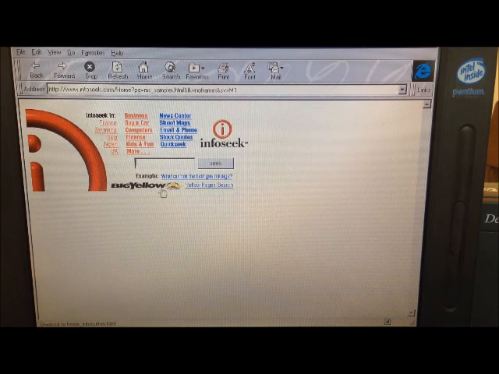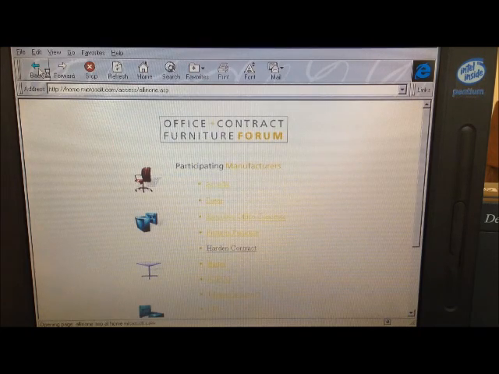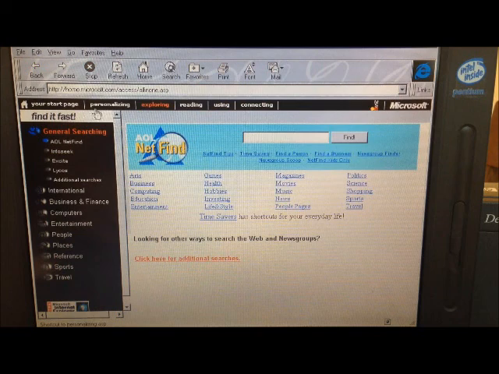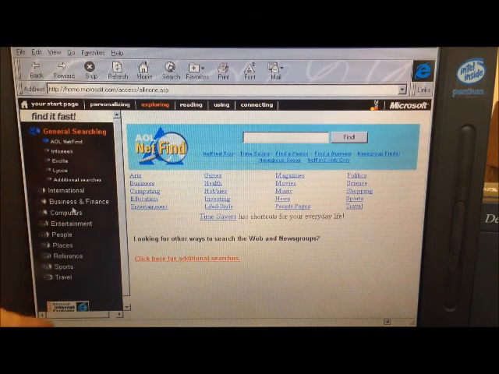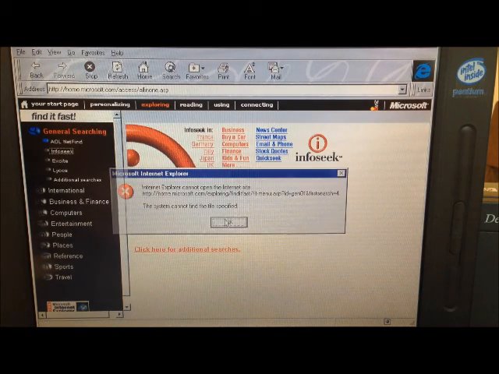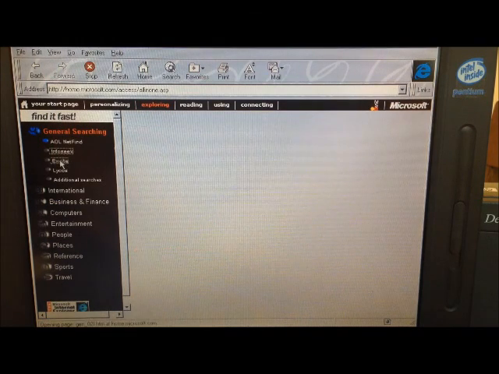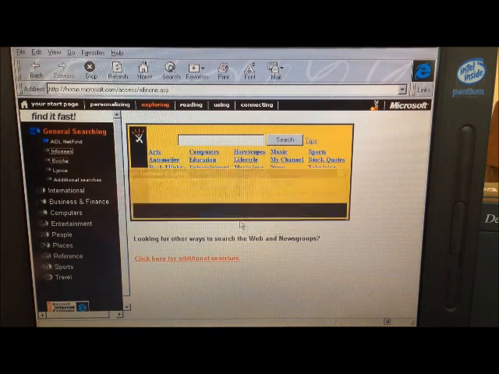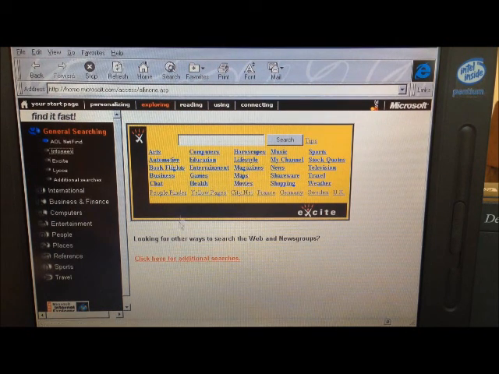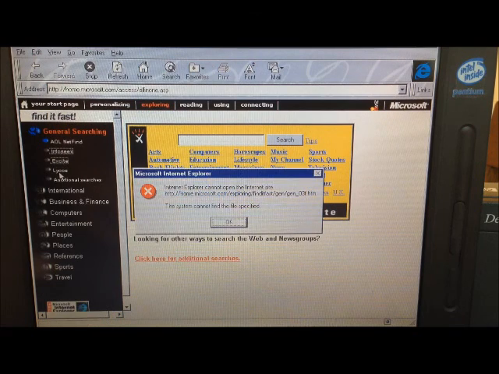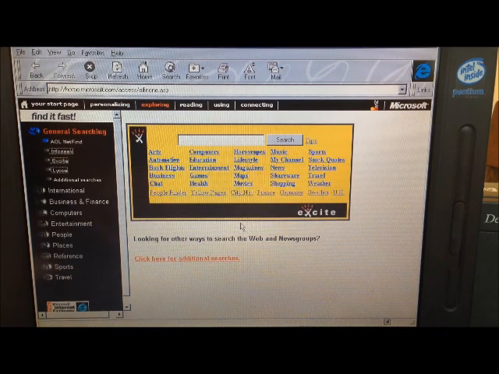And that find. And then we have InfoSeek, which was another search engine. It has a big yellow pages search there also. So InfoSeek. What else? Okay, here we go. Microsoft.com, which has a search bar here, and it has a Netfind on there. InfoSeek. See, that one wasn't stored. That one. There's Excite. So that comes up. That was another one that was around. Lycos. See if Lycos is in here. Nope.